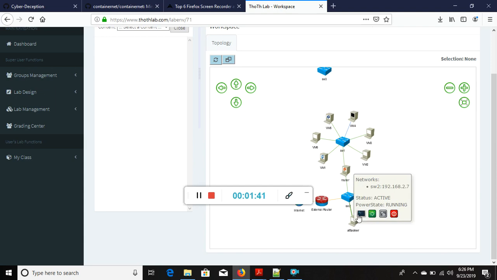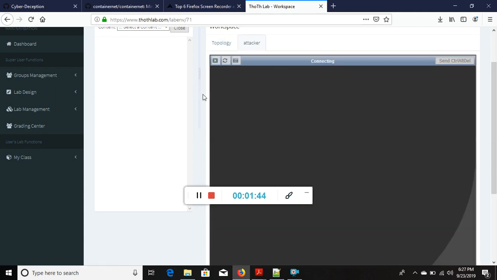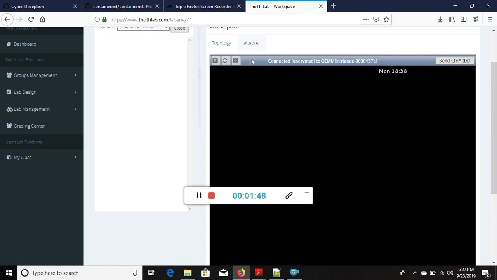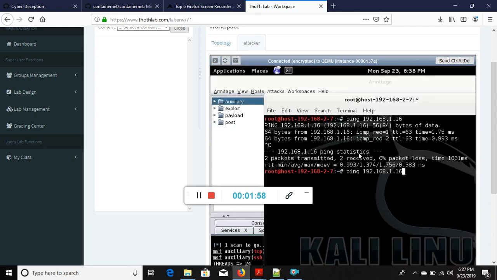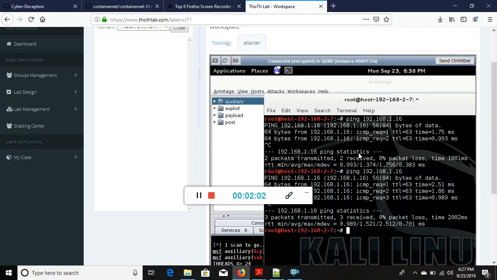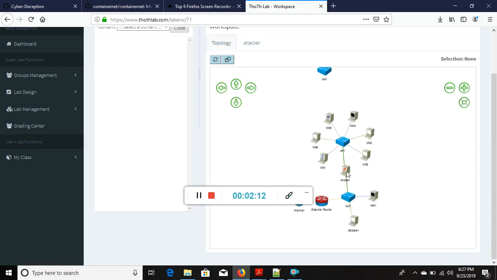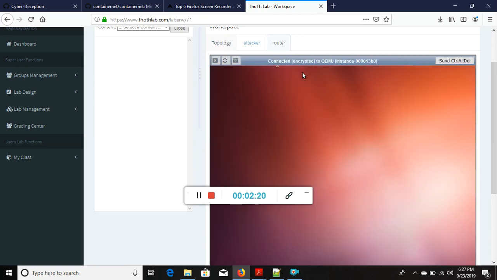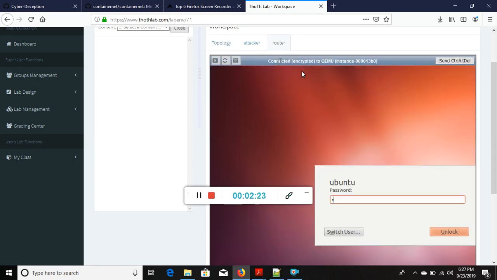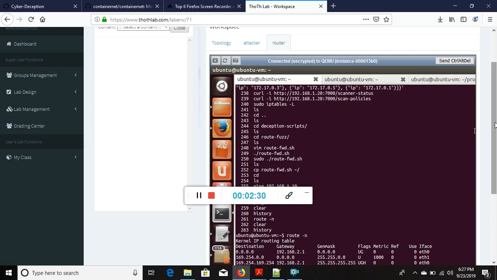So let's try to see if this attacker, which is our Kali Linux machine, is able to do some stuff. Password for most of these machines is 123456. Last time we tried, the Kali Linux was actually able to reach some of the machines that were behind the firewall. If you cannot connect to a certain machine, it is most likely because we do not have routing enabled, and that actually makes sense because we only want the outside users to connect to some of the machines behind the firewall based on whatever routing we configure.